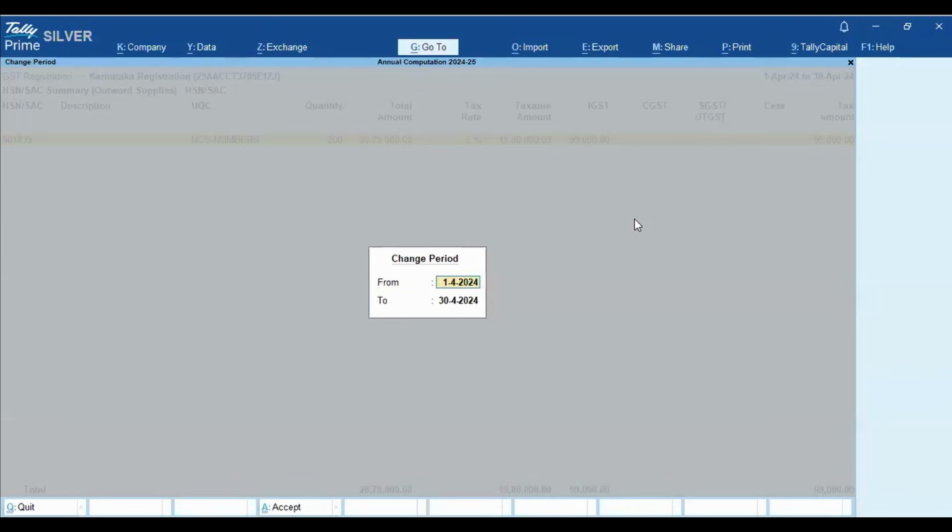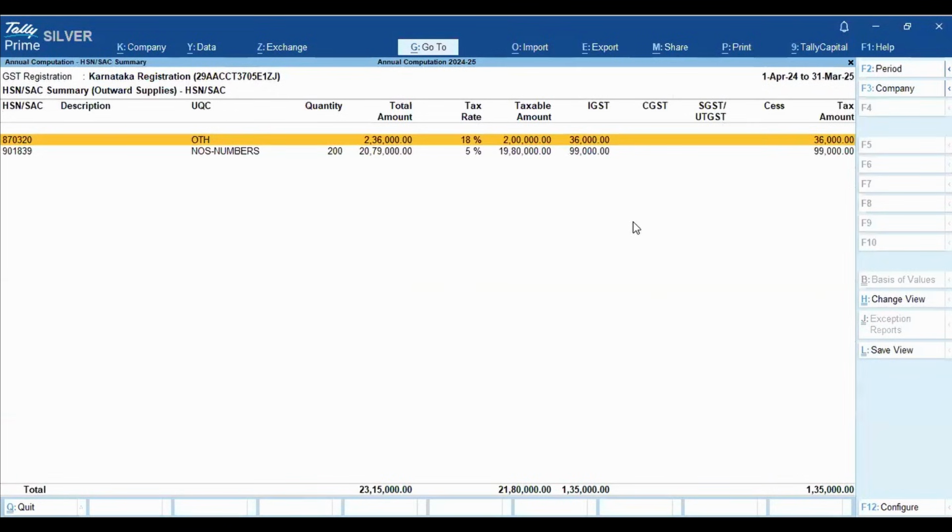When I go month-wise and put the whole period here, then it comes with the whole year compiled HSN summary here. This is the computation part as far as the HSN disclosure on outward supply.